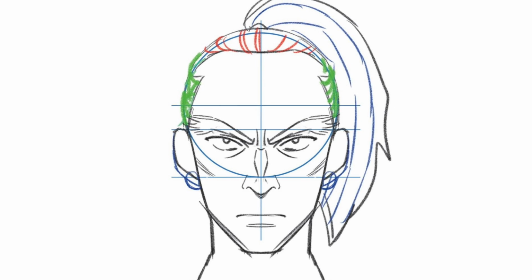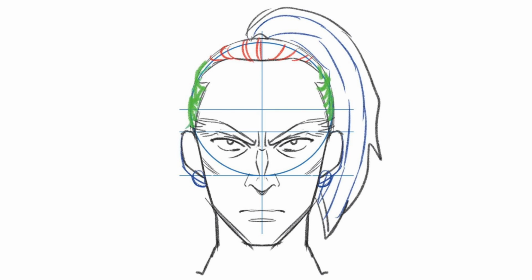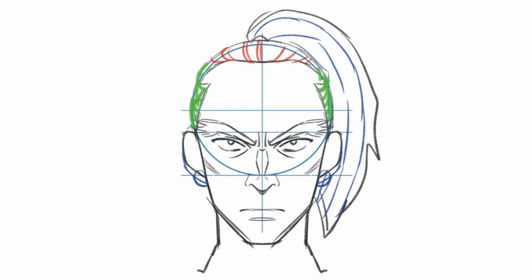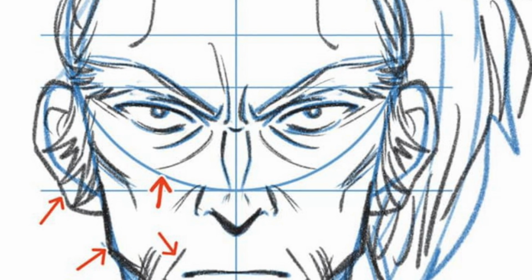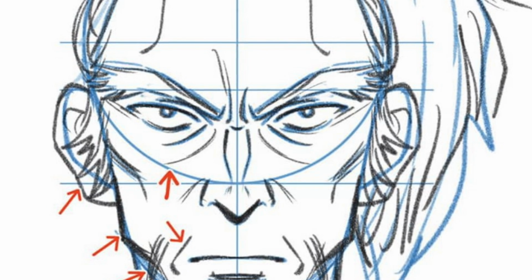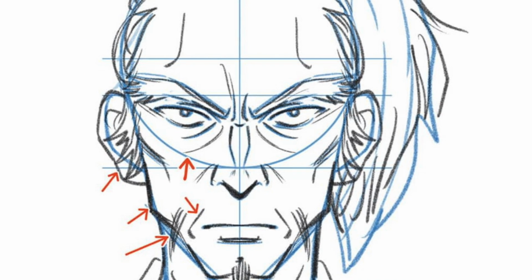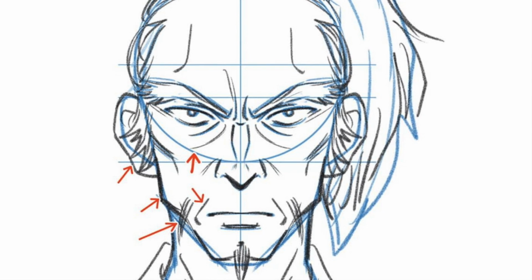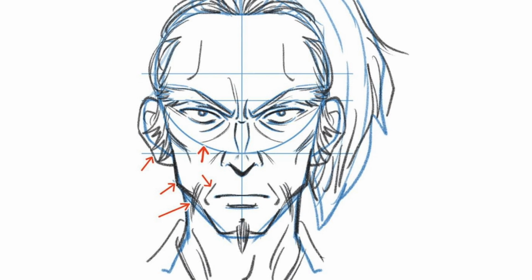Add Atari for the hair. The relationship of the front, side, and the back sections of the hair is basically the same as a girl's ponytail. Draw the details according to the Atari and it's done. Draw details such as sagged parts or wrinkles for an old man. Add a receding hairline and lengthen the eyebrows and sideburns to make him look older. Draw the ponytail loosely to match the Ronin style.